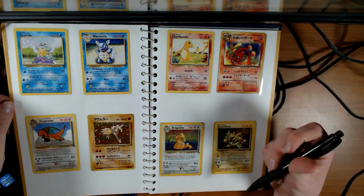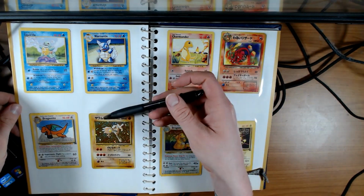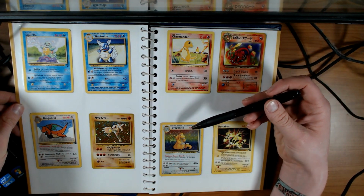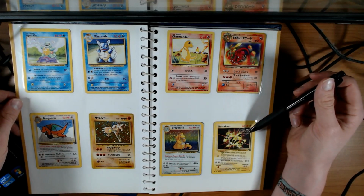Okay, so on this side you can see Squirtle, Watertortle, Dragonite, Hitmonlee, but it's in Japanese, Charmander, a Japanese Charmeleon, a pretty rare Dragonite, and it's like a movie electric buzz. That's why it's got its movie logo.